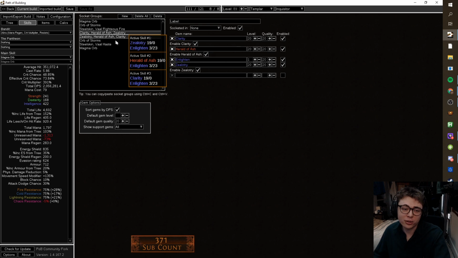We'll edit that out in post. I won't edit that out in post. And then for some reason you got the same auras twice. I'm guessing you're just leveling up gems or something.